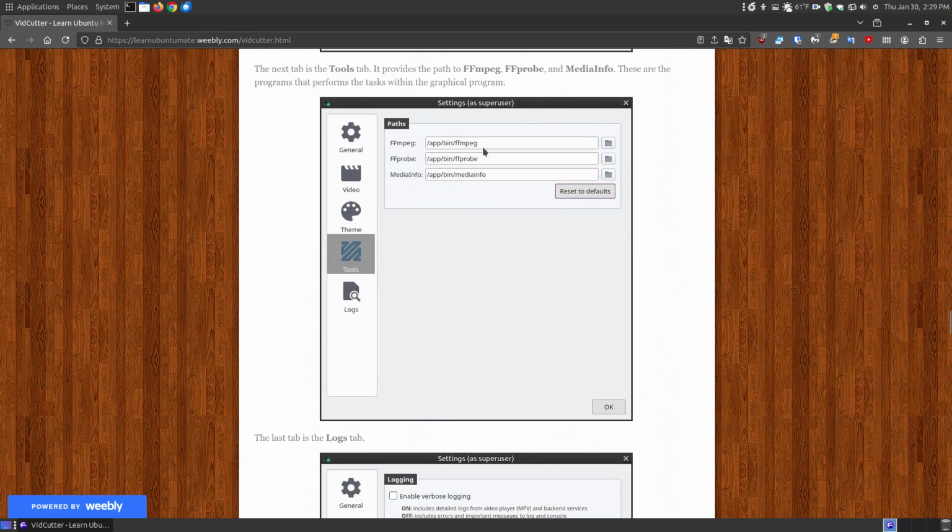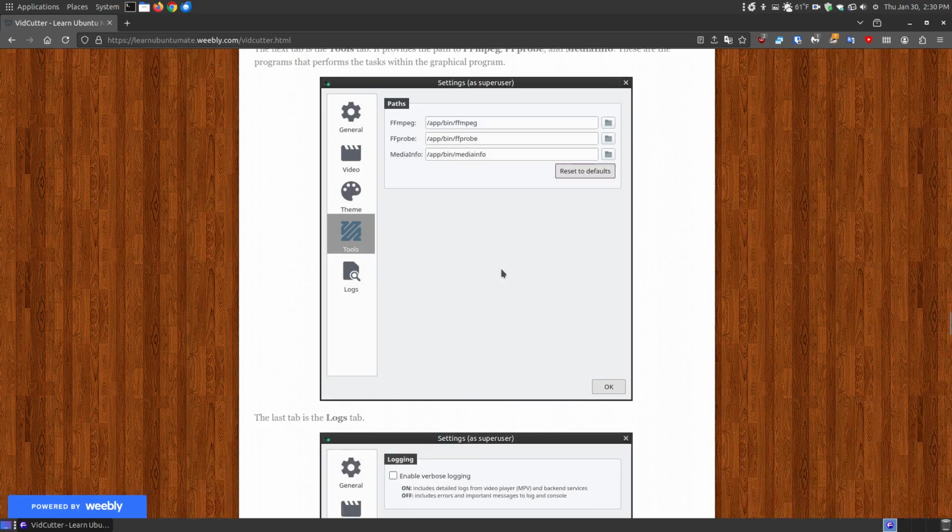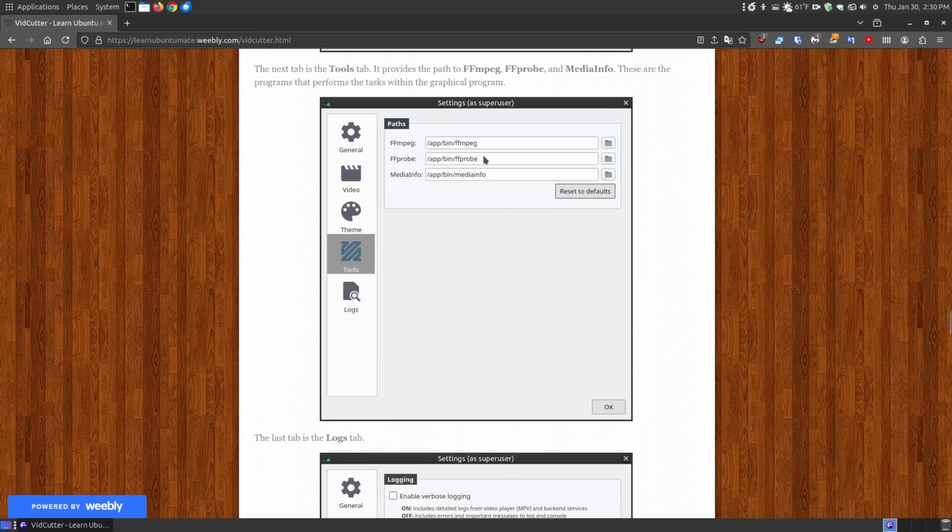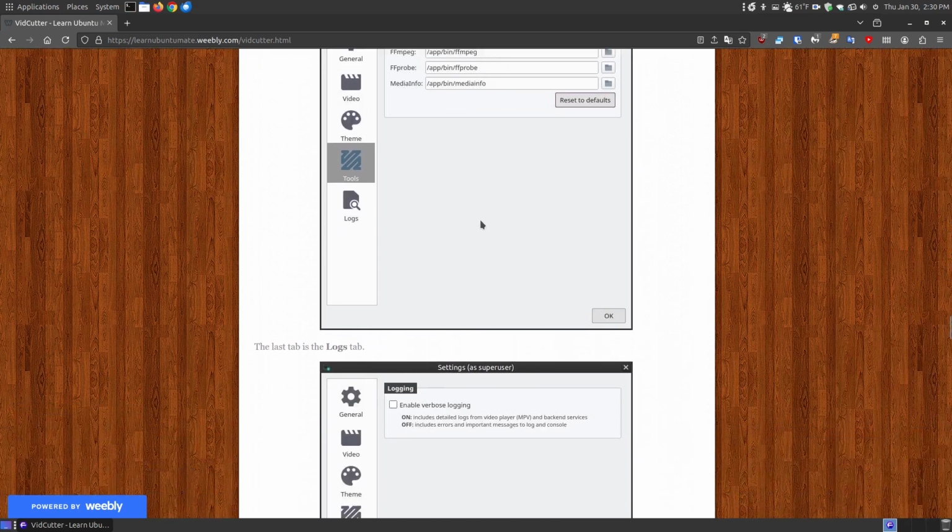Here is the actual power of the program. These are the actual files that are executing and actually performing the features within this graphical user interface. So these have to have the correct path for those, and it should be the correct path currently on there. For some reason it's not. You can click the folders and search for these and actually put the correct file location that's on your system, if for some reason your system's been customized to where these particular files are not in those locations.